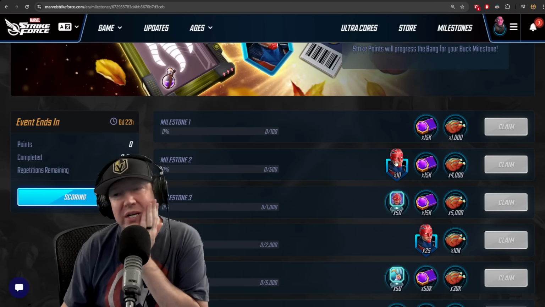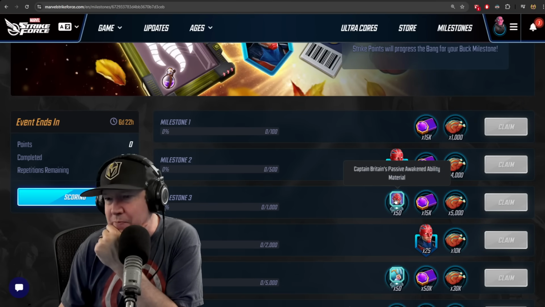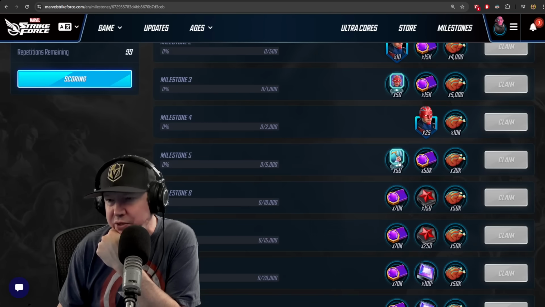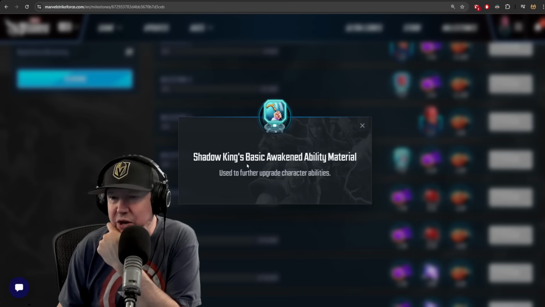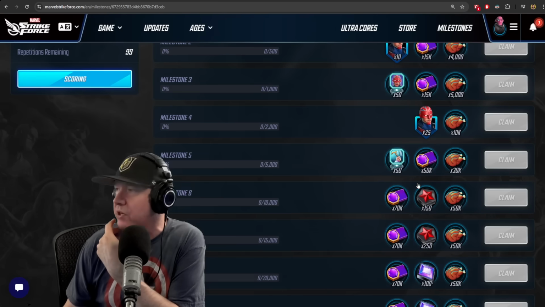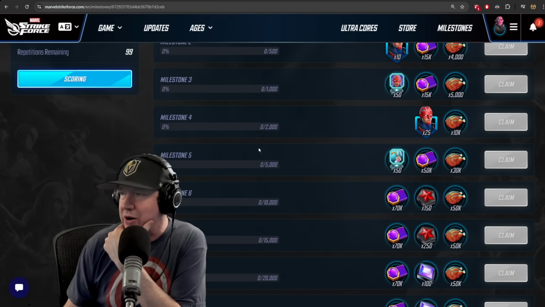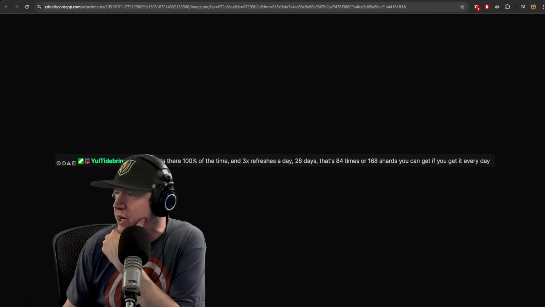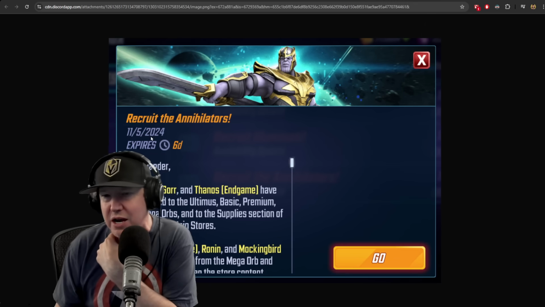Also, there's Captain Britain shards, Captain Britain basic, passive awakened, and I know a lot of people are talking about this. This is where Shadow King's basic awakened ability material is also here in the bang for your buck on the web store. I do want to go over this right here.